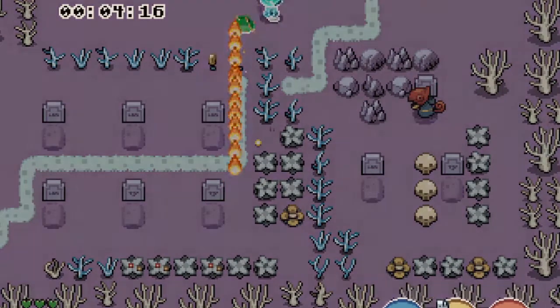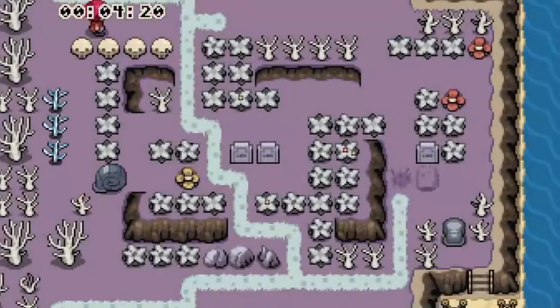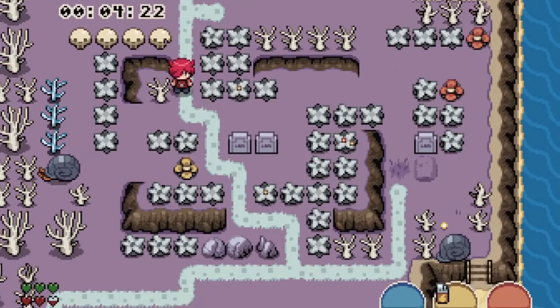Now I'm trying to figure out a way through here, trying to follow the path to see if I'm finding my way over to where I need to go. And I am here. It's a little bit tricky.